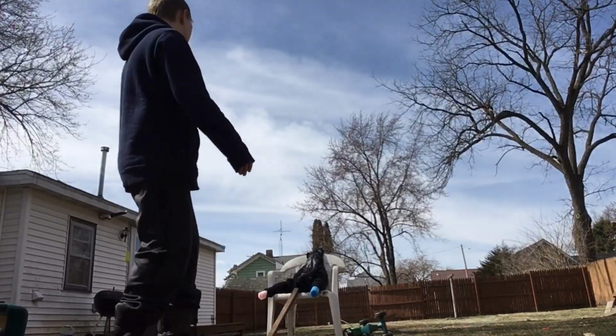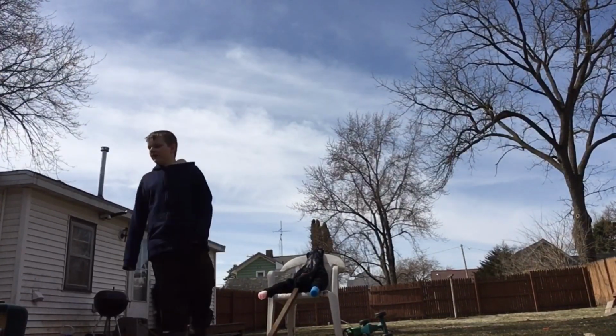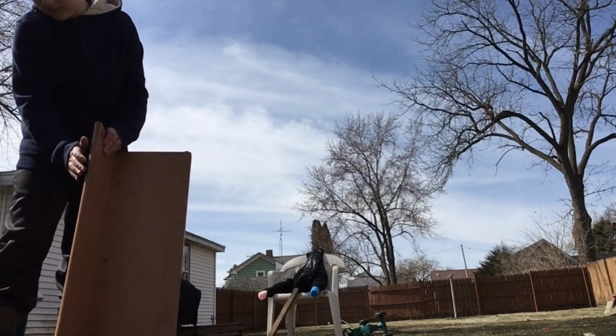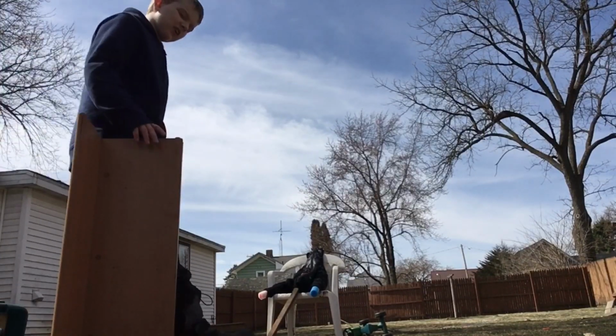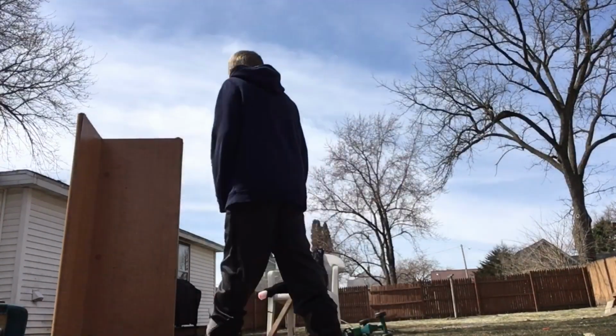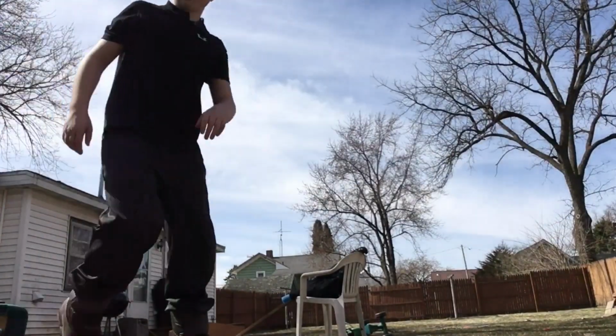You can add paint if you want, but there you go. You got the first part of your trap down. You're going to need something like this that has wood at the bottom and things at the top. And if you don't have something like this, build something similar to the first trap and put it next to it. And so, you guys, we'll be right back with the last trap.